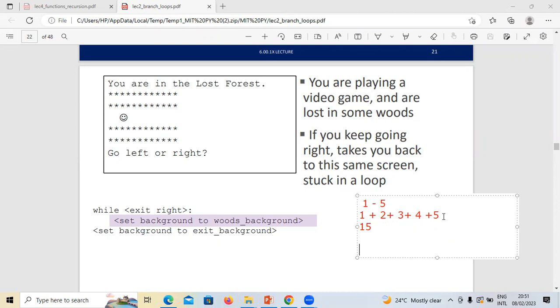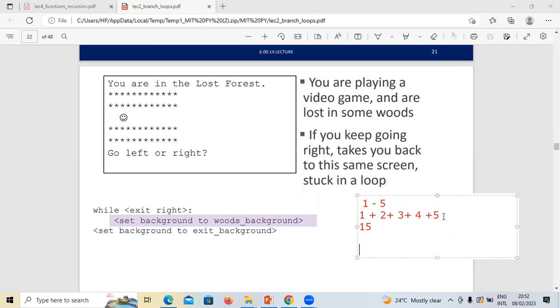I don't want to say enter 1, enter 2. I just want the code to go through. So what I need is just maybe to tell my program where to begin and to give some count variable that is going to help me count so that I know I've now reached 5.